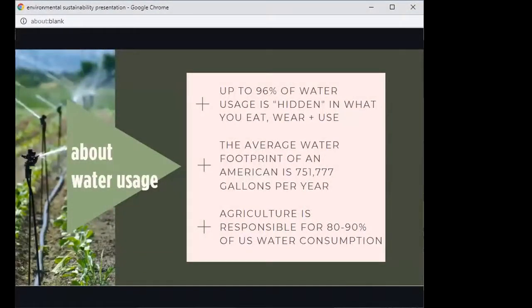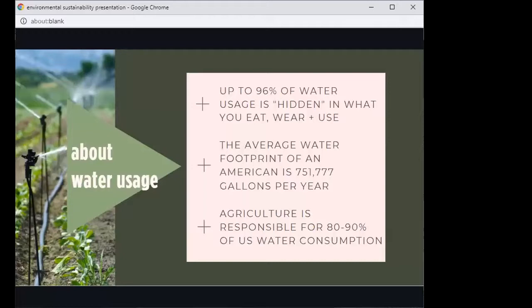So talking about water, obviously access to clean water is essential for us to survive, but the water that you and I use in our homes is actually not a major driver of water usage in the US. And I know that we hear a lot about it, like reducing the length of showers, making sure you turn your water off when you're brushing your teeth or whatever. But actually the majority of our water footprint comes from a variety of things, which include the food that we consume, the clothes that we wear, and the products that we use.